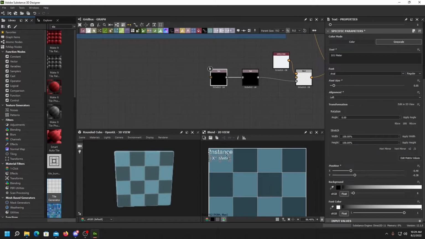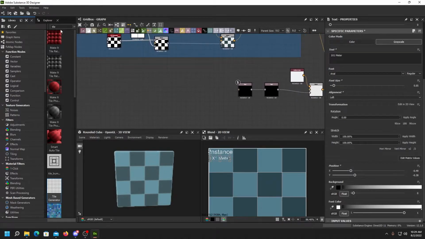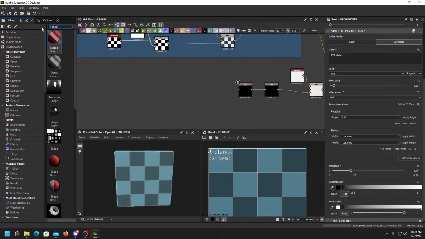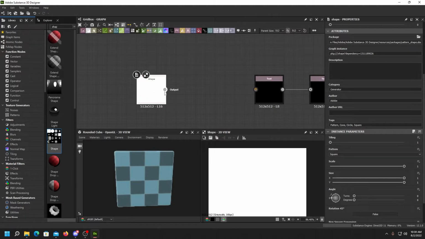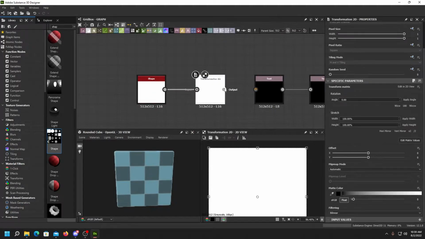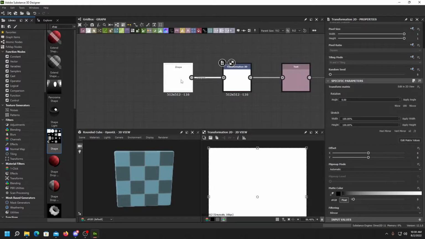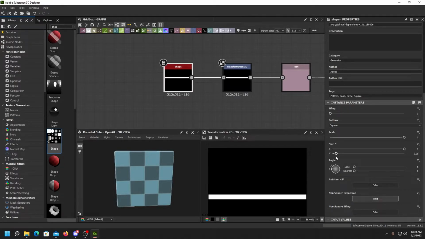Now I'd like a dividing line between the two of these, so I'm going to go ahead and do that next. For that, I want a shape again. We're not going to do anything too fancy. It's only going to be using a couple of pixels. So we want a shape node, and then we want to be able to move it around. So we're going to give it a 2D transform, which will allow us to do that. And then we're going to put that into the background of the text node, and then we can change the shape. So for this, we're going to make the Y super small. So I'm going to do 0.005.